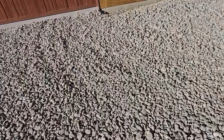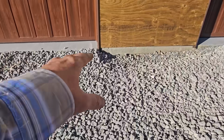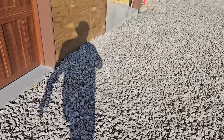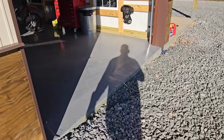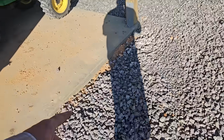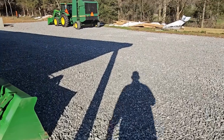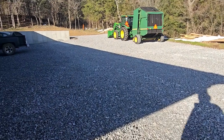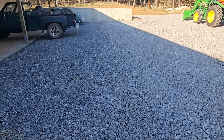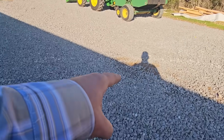Well, we're getting a pretty good base in here. We'll have to come back and put some crush over top of this at some point, but we're gonna let this get worked in. Got it working into the doors. A little high here, but we'll get her smashed down yet. Boys are getting ready to go ride. Gotta figure this out still. But got a pretty good chunk done. A lot of manual raking I gotta do up by that wall still. But making progress. A little light here.